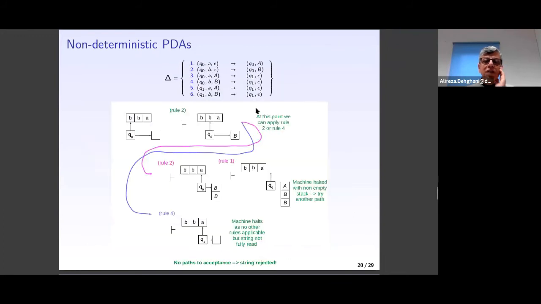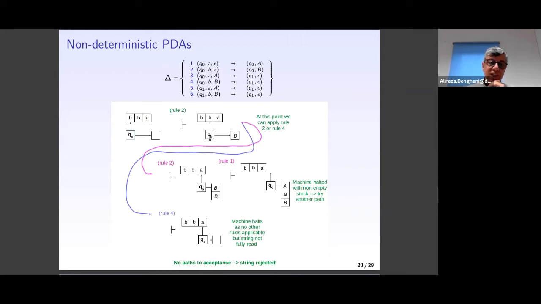Okay, and let's look at the situation to see what the state diagram could do. What could be the path? Let's call it the path to acceptance. That's the string. I want to see if this machine accepts this string or not. I'm in Q0, I receive B. What is the rule? I take rule 2. I'm in Q0, B. No matter what the stack is, I'll push B into the stack.